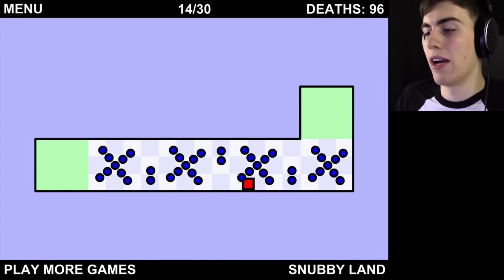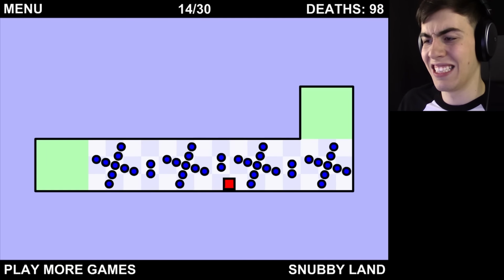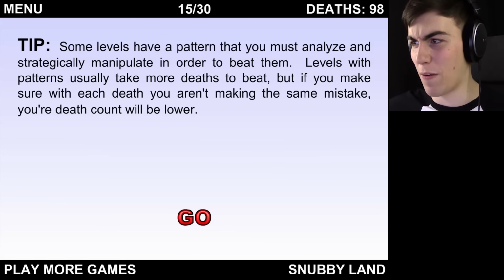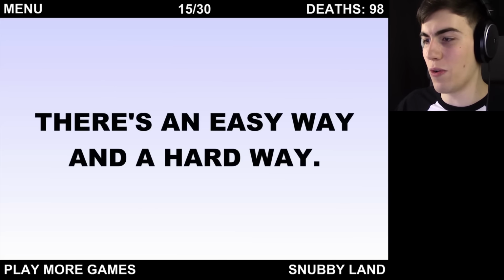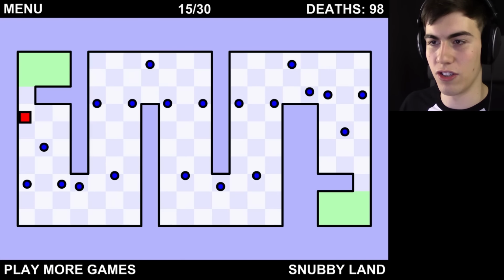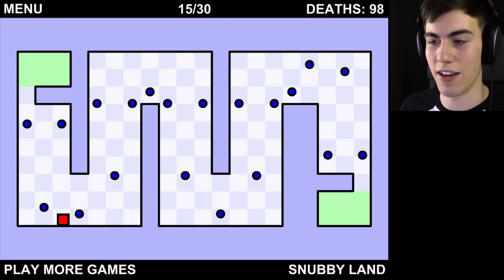Okay, here we go. Oh, why did you do it right in the end? Oh, I got it. Some levels have a pattern that you must analyze strategically in order to beat them. Levels of patterns usually take more depths to beat, but it makes you... I don't even care. Shut up. There's an easy way and a hard way. Okay. The easy way is just, you know, being smart about it and doing it right. The hard way is not doing that, I guess.